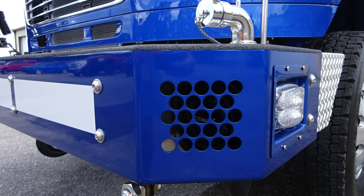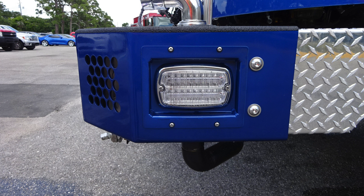frame rail. Onto the outer edge of the bumper extension angle, you'll find your Whelen siren and PA speaker system. Also, as we move to the bumper extension side area, you'll find a side-facing emergency warning light.